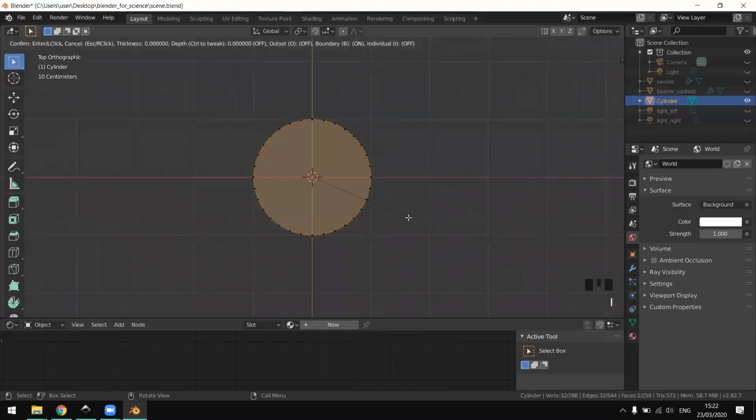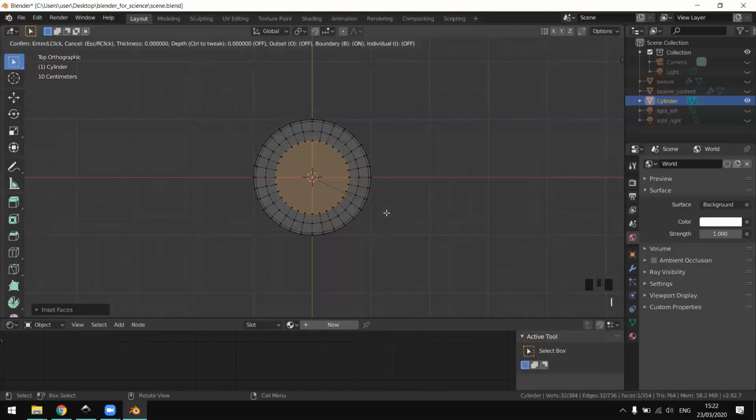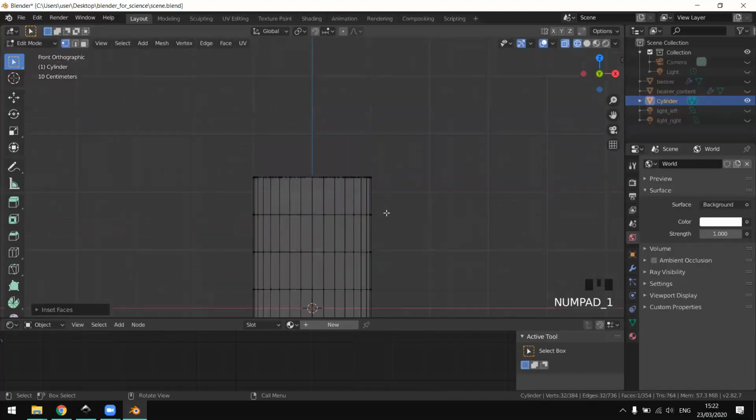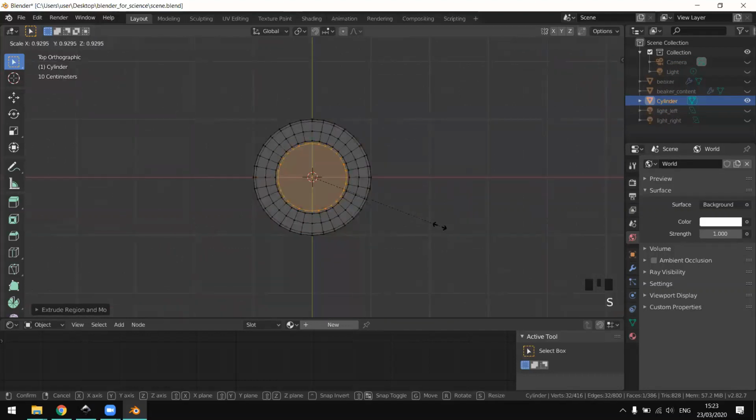Okay, so let's add some geometry to the face like we did before. I will press I to inset, another I to inset again, another I to inset again. Let's add another one very close to this one, and then maybe extrude by Z. Take a look, scale.